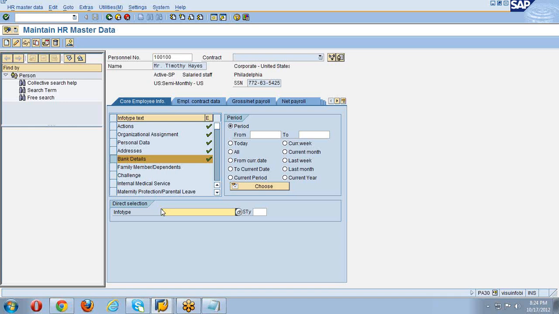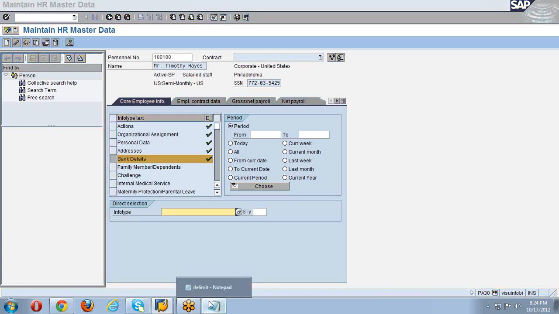So you may also have to create an info type with subtypes. So how do you do that?